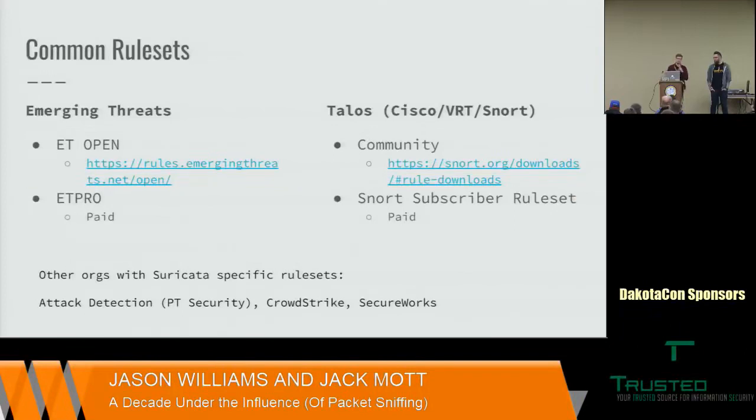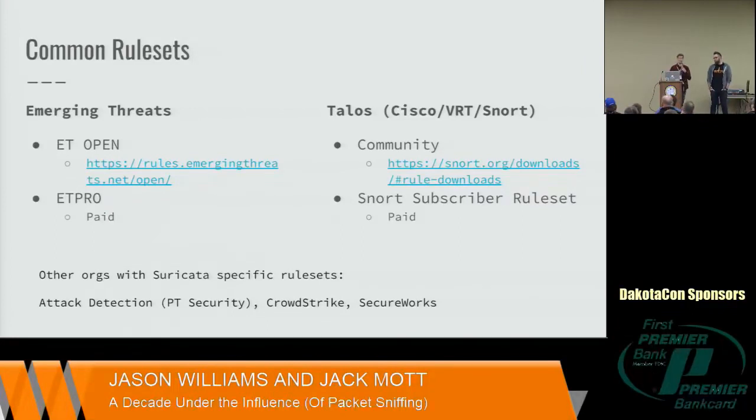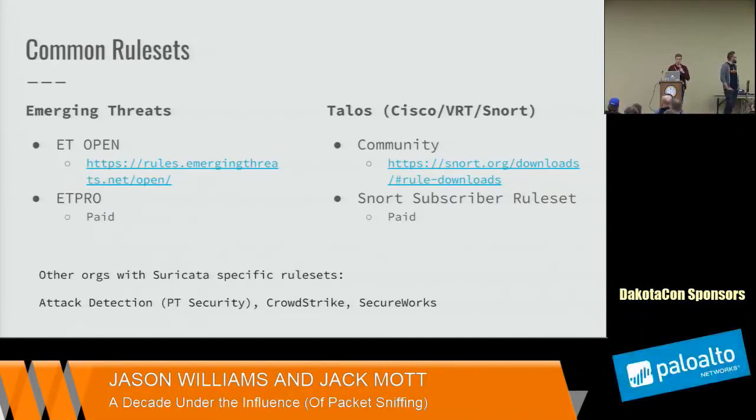So when we talk about rule sets, we mentioned our rule set, the Emerging Threats rule set, a couple times. We have an open rule set, so this is free. Anyone can use it. I think it falls under the same license as Suricata. But yeah, essentially anyone can go to this URL, hit it, download the rules, mess with it in your network, do whatever you want with it. And then we also have a pro rule set. So it's basically a paid rule set. You have to pay for it.